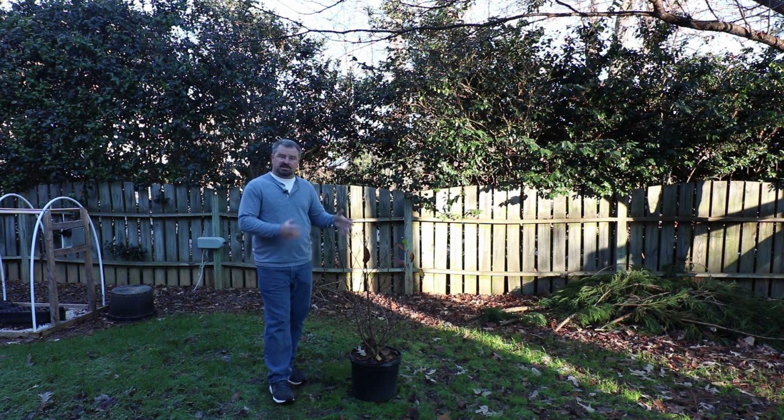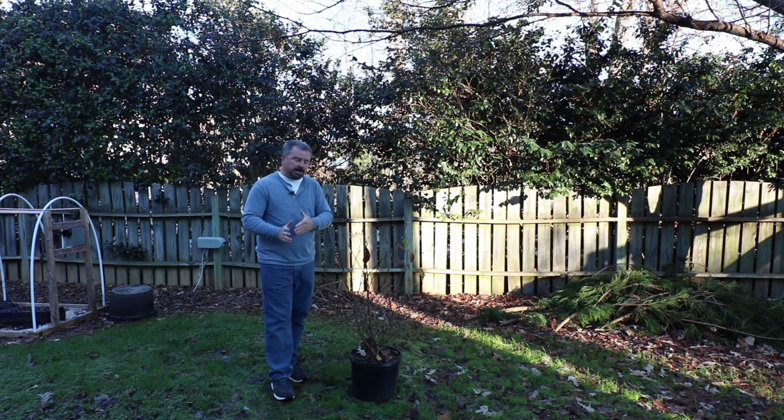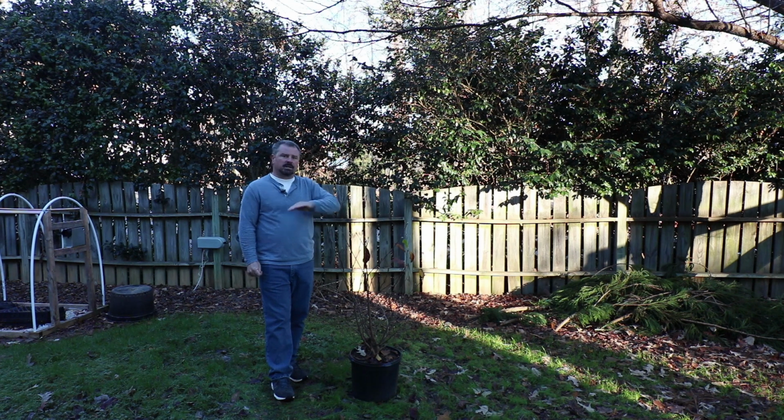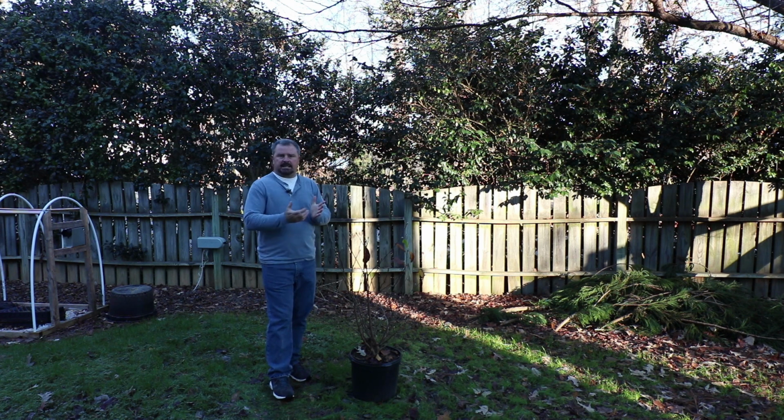The best time to prune one of these deciduous magnolias is after it flowers in the early spring. And you can get after this thing really aggressively. If you need to do a reset with this plant, you can, and I've done that many times in containers with these. You can cut them down to a foot tall, 18 inches tall, something like that, from a big tree down to almost nothing, and get it just to regrow. It's a little scary doing that sometimes, but this is a plant that you can do that with.